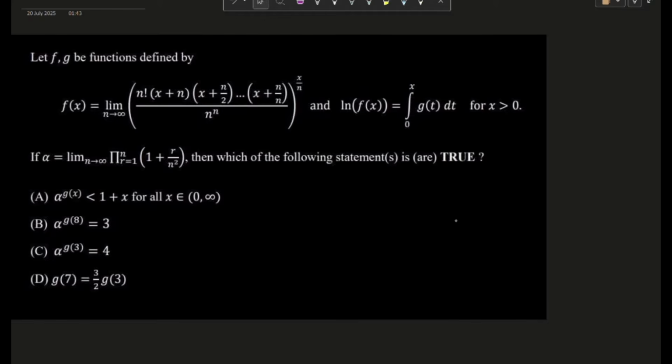This question is purely from calculus. So if you have not yet finished your calculus syllabus, I would say please don't touch this question. You can turn off the video right now, or you can go to the next question, which will be a trigonometry one. If you have completed that part of your syllabus, only then touch this, because this question, like all the questions that I will bring on, will use everything that is taught in that particular chapter, okay? Crazy stuff. So this will be the first question, guys, and you can try this out. I will wait for a few seconds as usual and then solve it.